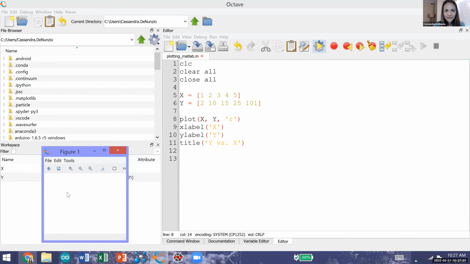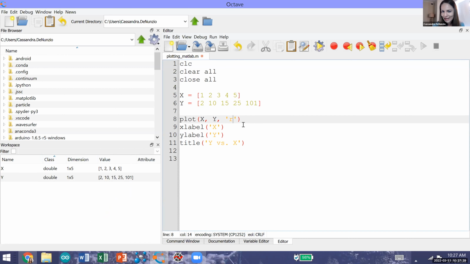You can see on the figure that gets generated, we now have this solid red line connecting our data points. This is by default where Matlab or Octave will connect our data points together. Let's go ahead and just create circular markers instead of connecting those points together. To create circular markers, right next to the R, I'm going to type a lowercase o. This lowercase o will change our markers to circular markers, and it's going to also get rid of that solid line that's connecting the points.